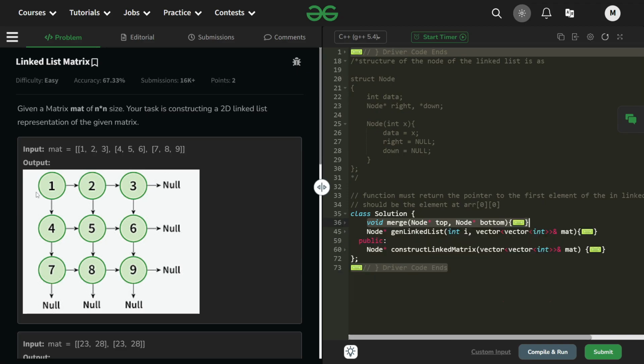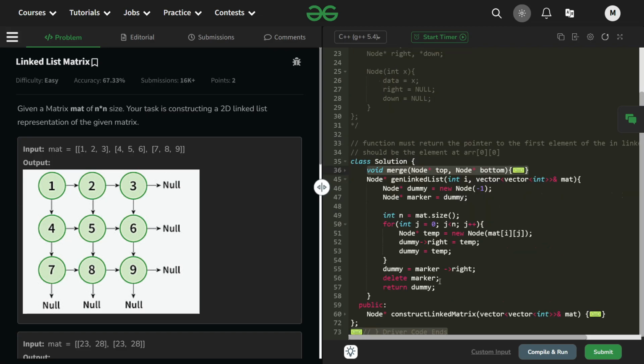Now the second function is just creating this linked list, right? I'm assuming from a broader scale, I know how to create a linked list. So first I just wrote the merge operation. Now let's create the linked list. Whenever you are creating a linked list, always use a dummy node because the handling of the head or not the head is very simple.